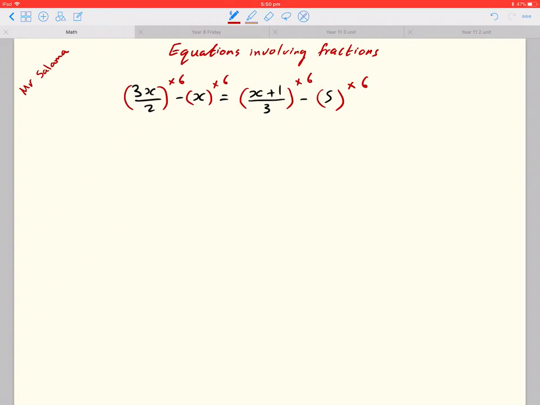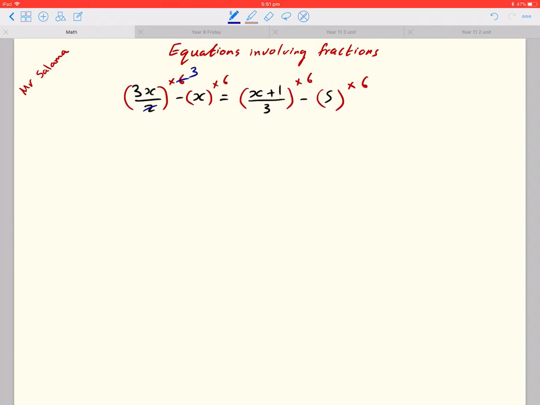Then what I'm going to do, I'm going to ask myself a very simple question. If I have a denominator, then I see how many times does the denominator go into that number. So in the first section, 2 goes into 6 3 times. Now when we get to the second one, you might look at this and say, sir, there's no denominator. It doesn't mean it's 0. There is a denominator, it's invisible.